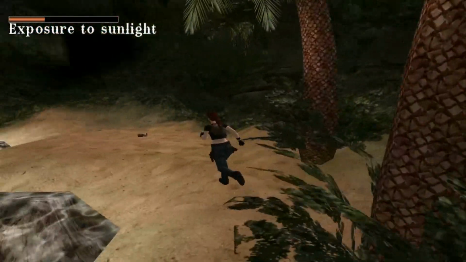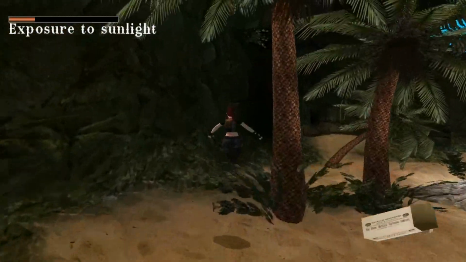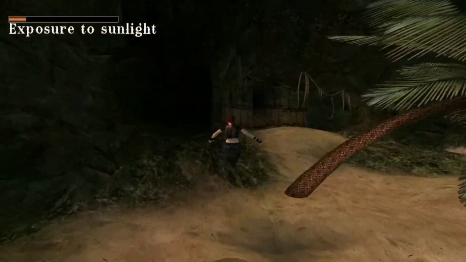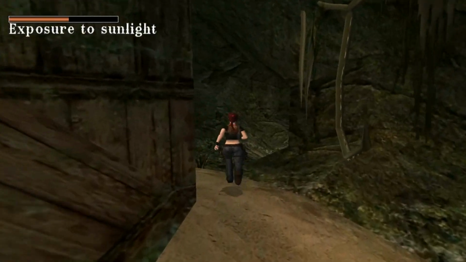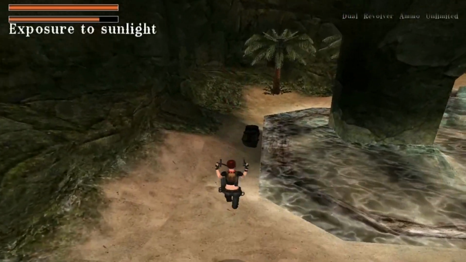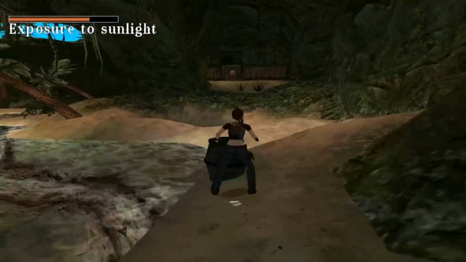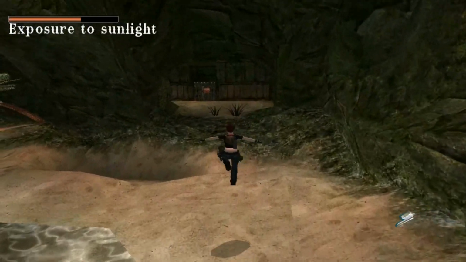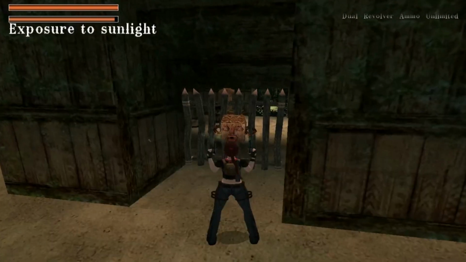There we go. And then just, oops, then just take shelter under here from the sun. Okay. So I will just grab another item. One of these barrels here can be shot. Okay, and then we can shoot this mask here to open up this gate.